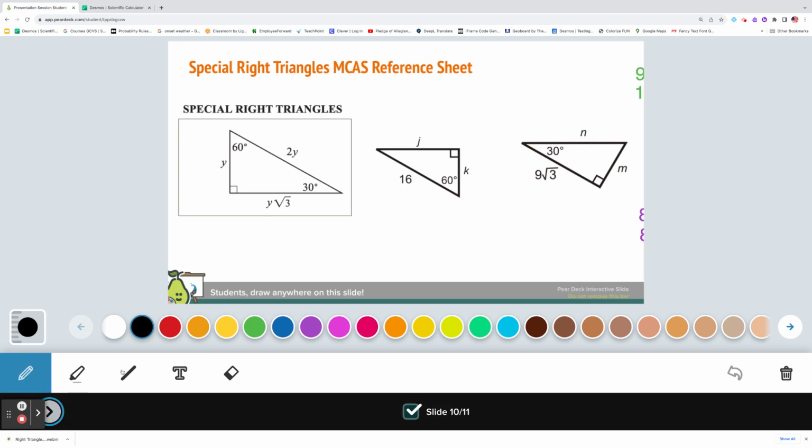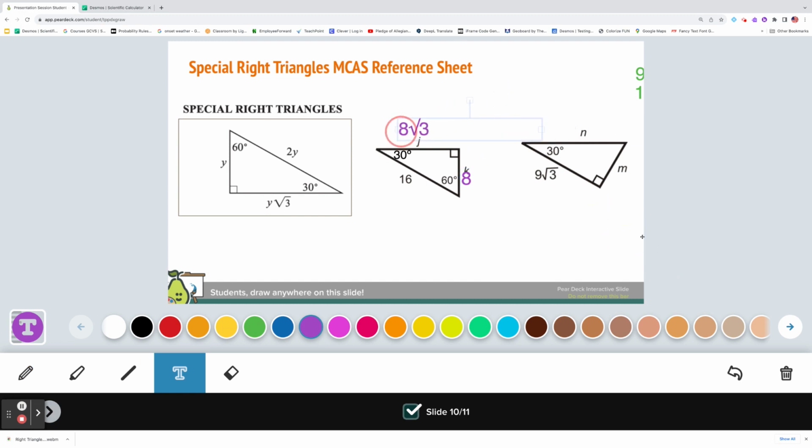Now let's look at the 30, 60, 90. The relationship that we derived earlier is shown here in the diagram. Remember that the 3 angles of a triangle will always add together to equal 180 degrees. So this little angle that's not shown is actually 30 degrees. If I know the hypotenuse, which is the longest side in any triangle, the side opposite the 30 degrees is going to be half of that. So this side is going to be 8. And then the longer leg is going to be 8 root 3.